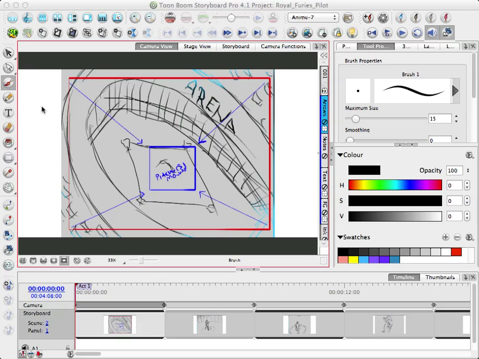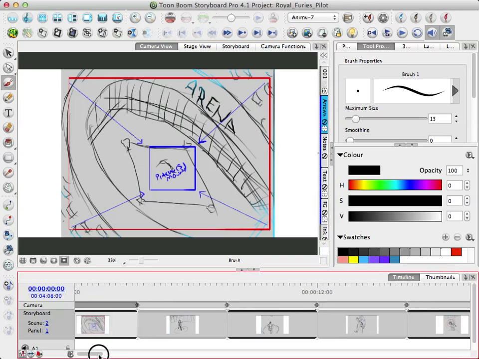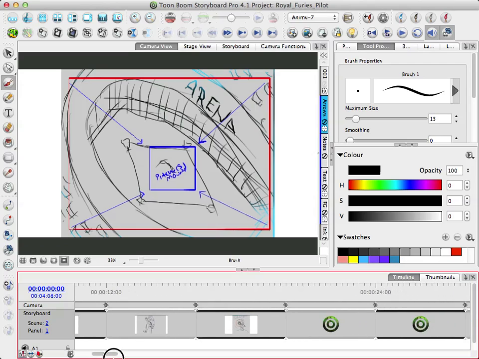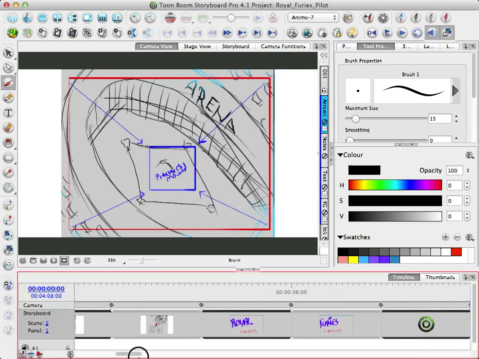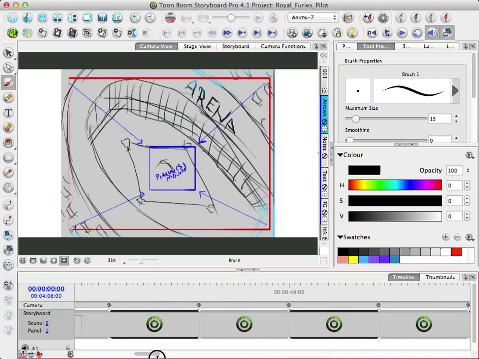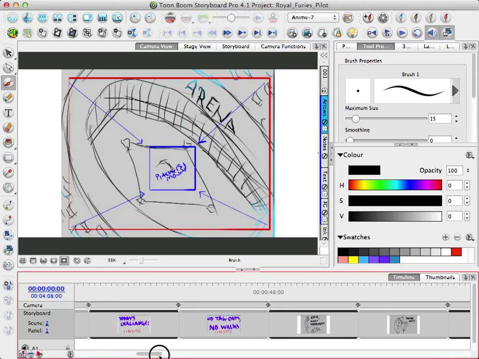So I imported the storyboard into the whole project into Storyboard Pro. If you see on the bottom, these are all of the panels that I have. So within the 2 minutes, I have 62 cuts.